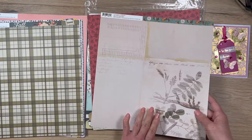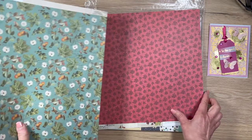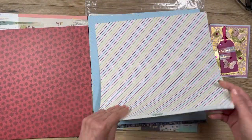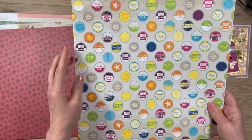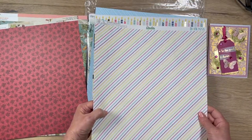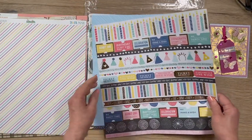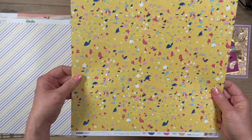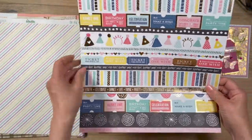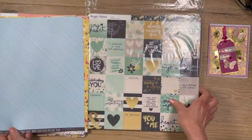This is Simple Stories Fall Farmhouse — I started collecting a few things but don't have the full collection, so this is a great addition. And this is Autumn Splendor — I have a few sheets I found on sale at Frank Garcia's Studio but not the full collection, and I love it! And I have another one — Bo Bunny Make-A-Splash, with bottle cap imagery. Just take your circle punch, punch these out, and use them as embellishments. Then this one is Kaiser Happy Day Collection — Kaiser normally has thicker paper but this is still very nice cardstock. And there's a gorgeous sky background on the back.